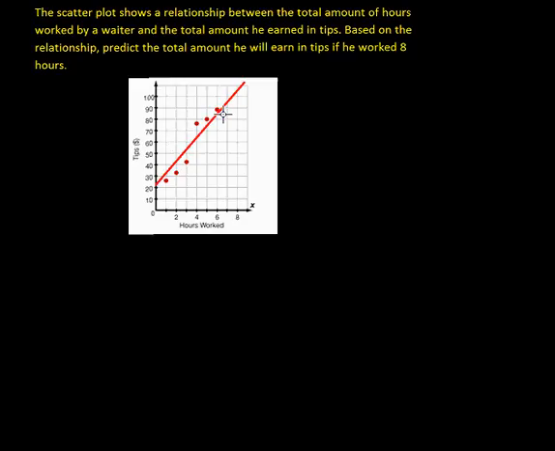And now you notice the points sort of conform to this line as well. They're really close. They're hanging around it. And you can use this as a model if you want to know the amount of tips you should get for working 8 hours. If you look at the graph, not the trend line, there's no data collected for 8 hours.